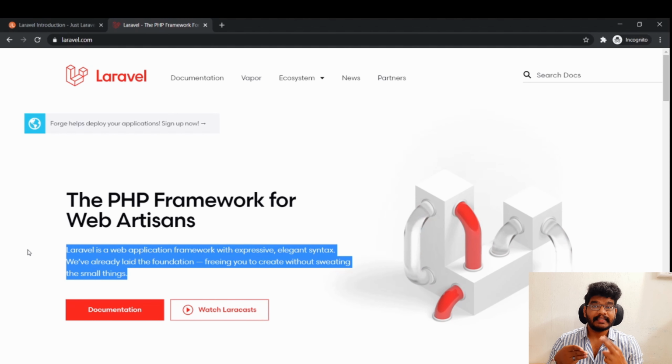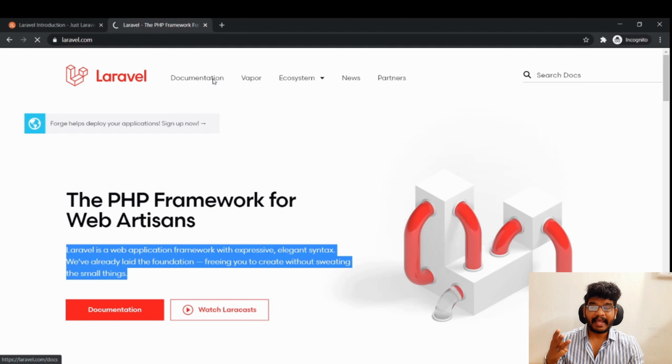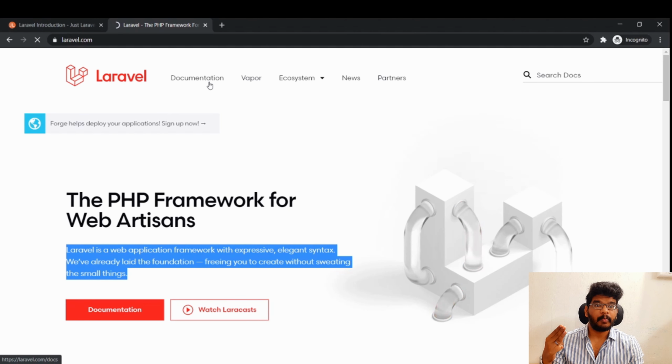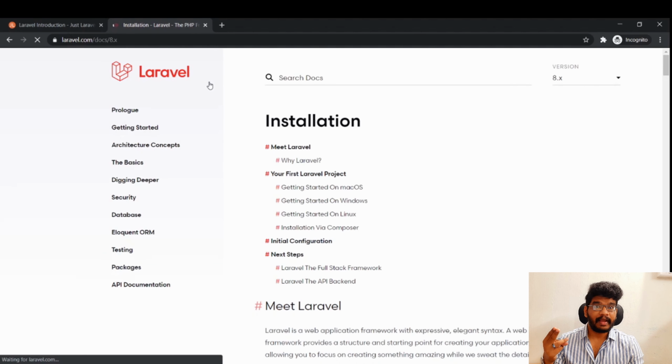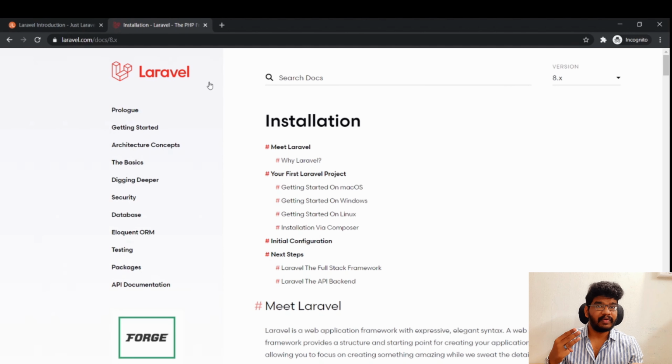And the other thing is, if you go to the documentation, it has very clear documentation. You can read the documentation and understand by yourself. To be frank, while developing with any other frameworks, I never used to go to documentation and understand things. But when I started working with Laravel, when I get any doubt in Laravel, documentation is my first place to go, because it's really clear and understandable. That is one of the most helpful things while you are using Laravel.